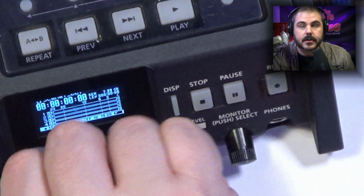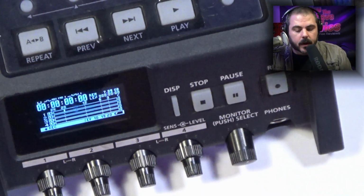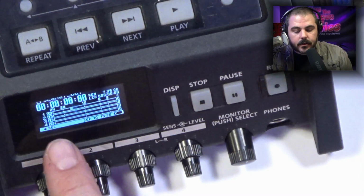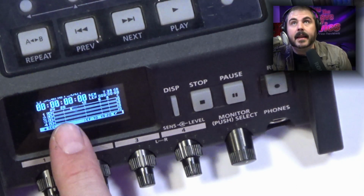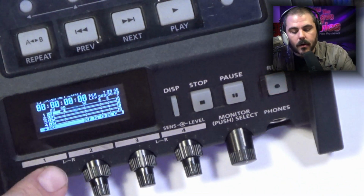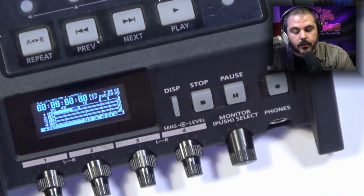So I want to give just a little bit more gain there. Test 1, test 2, test 3. And right now I'm coming just below, or just right around that -20. So that's fairly decent. Let's see what happens when I go up one more click. Test 1, test 2, test 3.